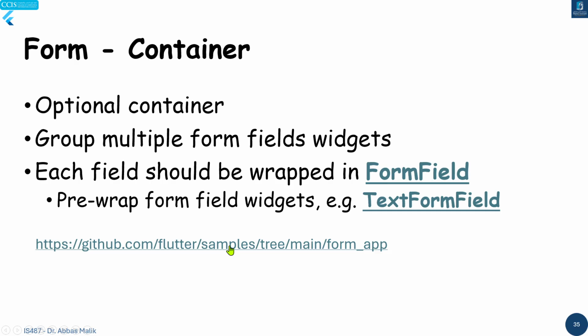And then remember, we have the widget tree, we have the element tree, and then we have the render tree. This form is a container which groups the different fields which are visible on the page. So we have a form widget inside our widget tree, and we also have a form element inside our element tree, but it will not have a render object inside our render object tree. Again, this is a link for a sample app using the form. You can go there and then you can use it.